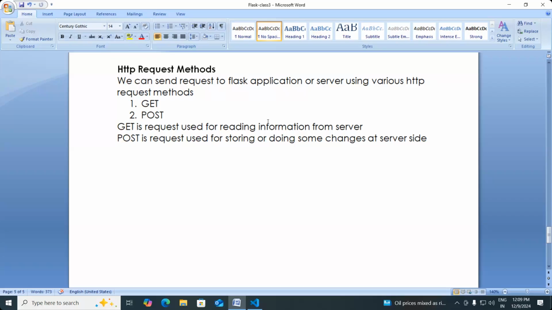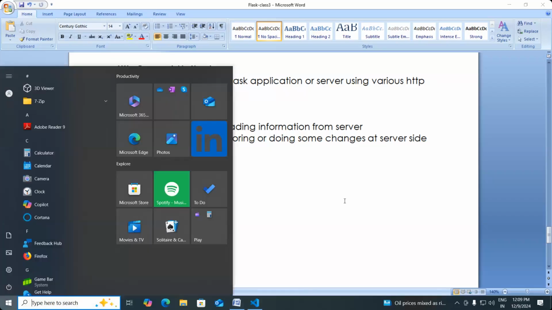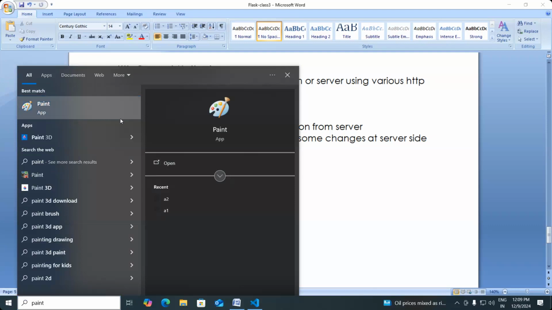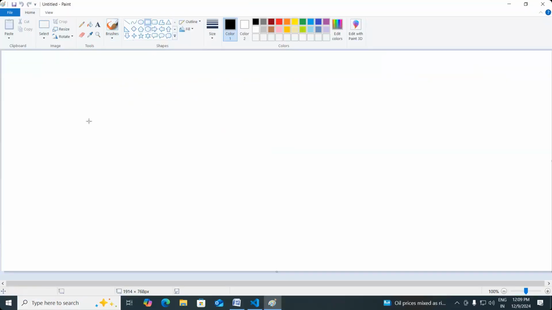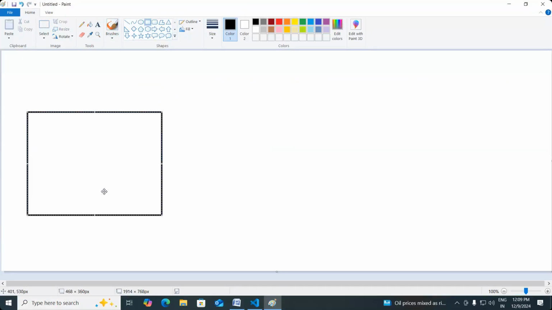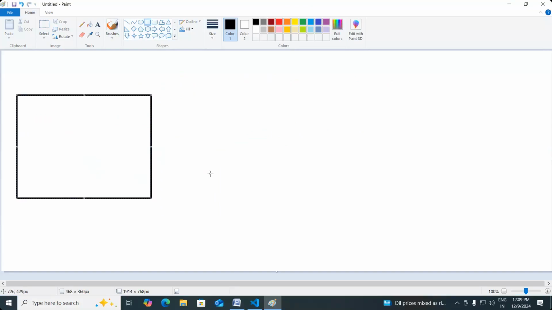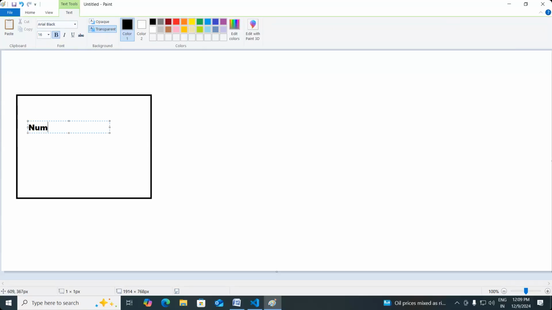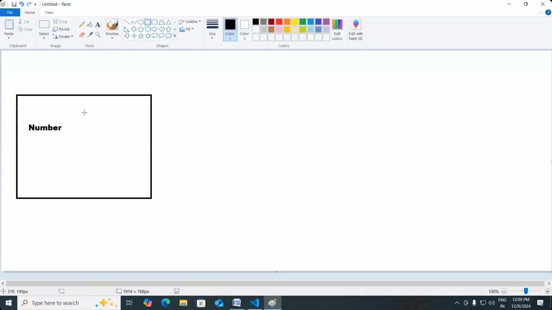Let me tell you an example here. Suppose I'm sending data by using one form. This is my HTML template where I input two numbers.